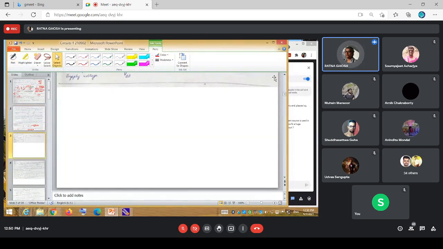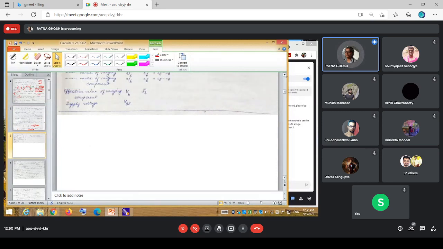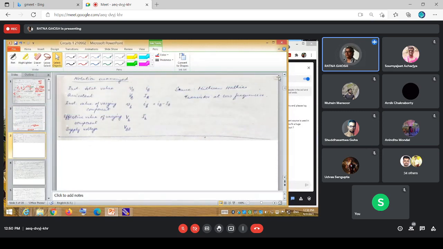Now coming on to the notations, the capital and small notations. This I have taken from Millman and Halkias, an electronics text. The chapter in that is transistor at low frequencies. I've forgotten the exact name of the text also. We just refer to it usually as Millman Halkias. In that chapter, you will find a table given there that denotes all these. So let's just go through this once.